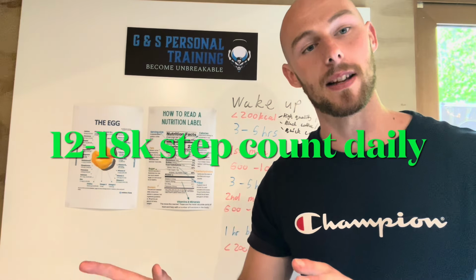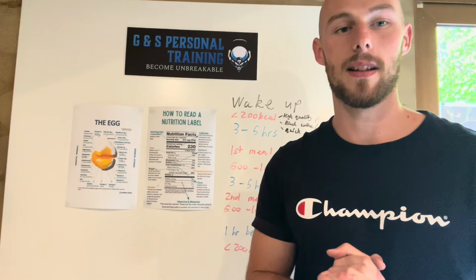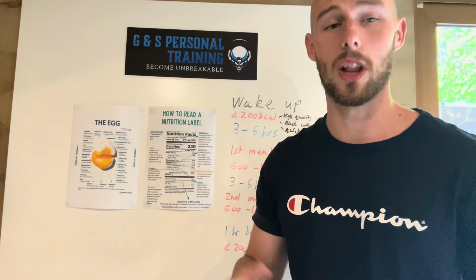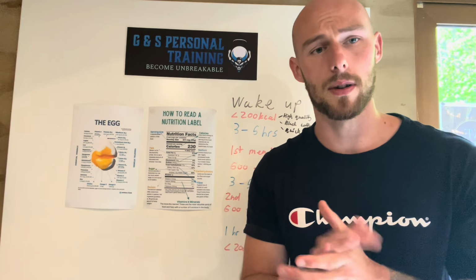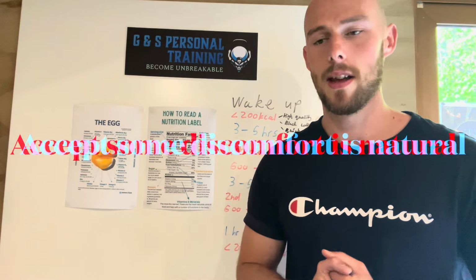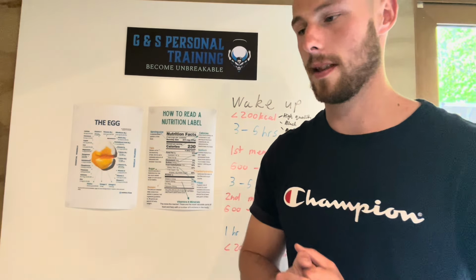Now, steps are amazing. Low impact, steady state, non-intensive, not really fatiguing. In fact, it can be quite invigorating to go for a walk. And it can actually lower your hunger levels if you're a little bit hungry as well. Because on a diet, you will be a little hungry. You'll want to come to terms with the fact that your body's going to send some hunger signals and you want to roll with the waves there. You don't want ravenous hunger, but you do want to accept the fact that hunger is a great sign, because it means your body's now turning to the fat stores for energy because of the deficit.